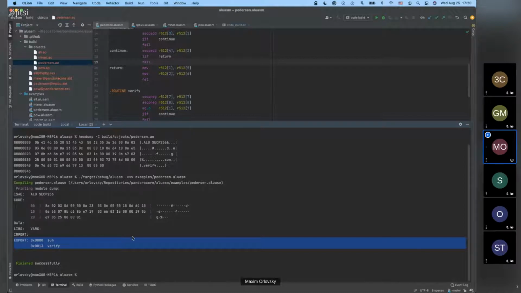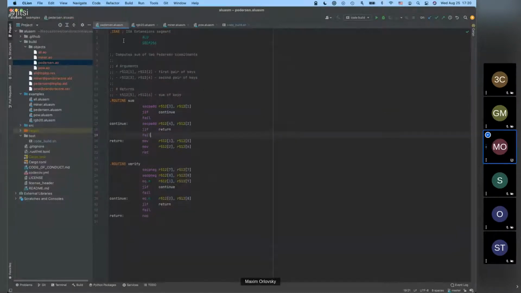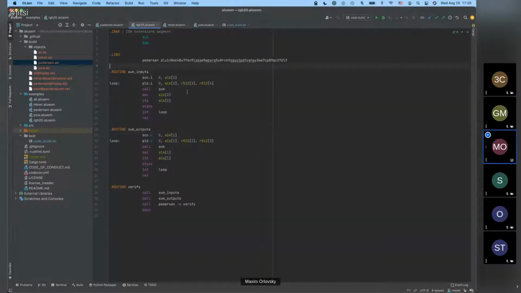Now, when we are going to use this library, we will need to create another code, and here is another AluVM file called RGB20, which is basically a verification code for any RGB20 fungible token smart contract.